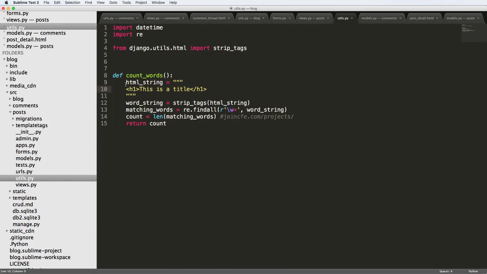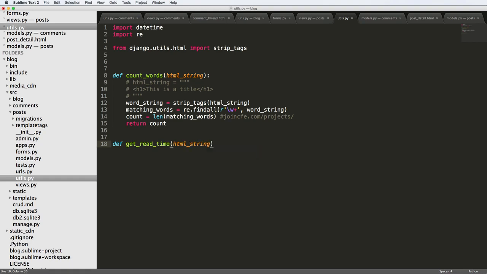So let's go ahead, and I'm just going to comment this out. We don't need that anymore, but I am going to now have that argument for HTML string, because that's actually what we want. So this will count the words for us. Now what we want to do is convert this count of words into the actual read time, and we're going to do it in seconds to start, and then we will convert it into minutes as we see fit. So we'll define get read time.